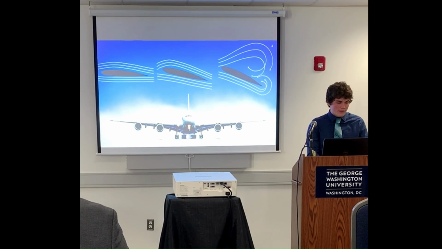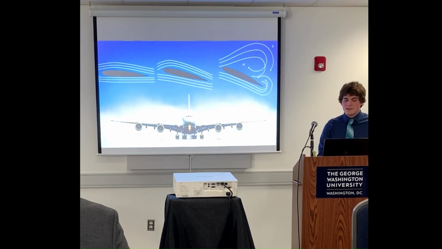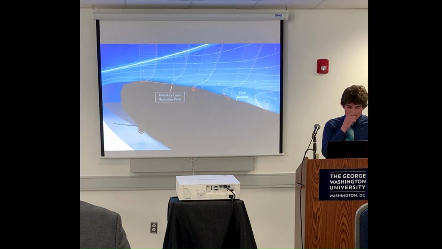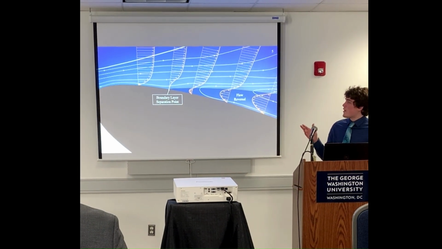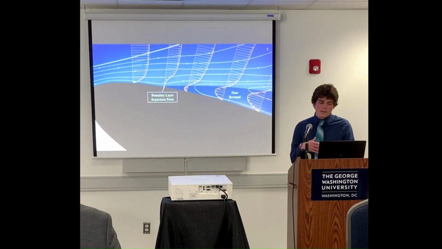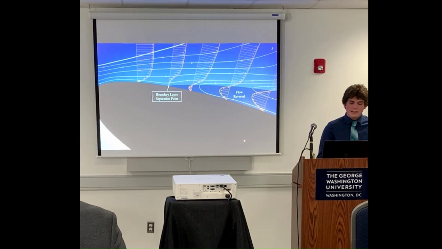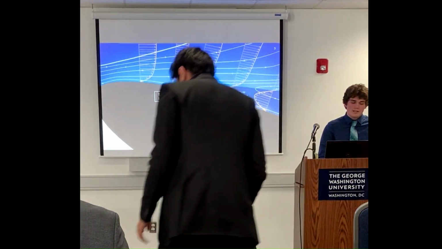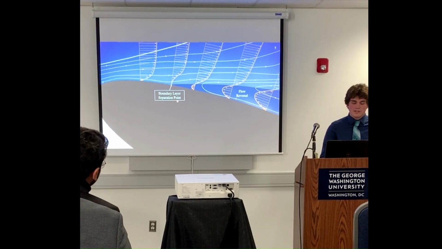Let me get my laser pointer out. You got flow separation right up here at the top of the airfoil. Let's zoom in on that. So we got velocity profiles in orange, white are streamlines, and in this area of flow reversal is where we see the boundary layer separation. Right as the flow is starting to reverse, that's the boundary layer separation point.